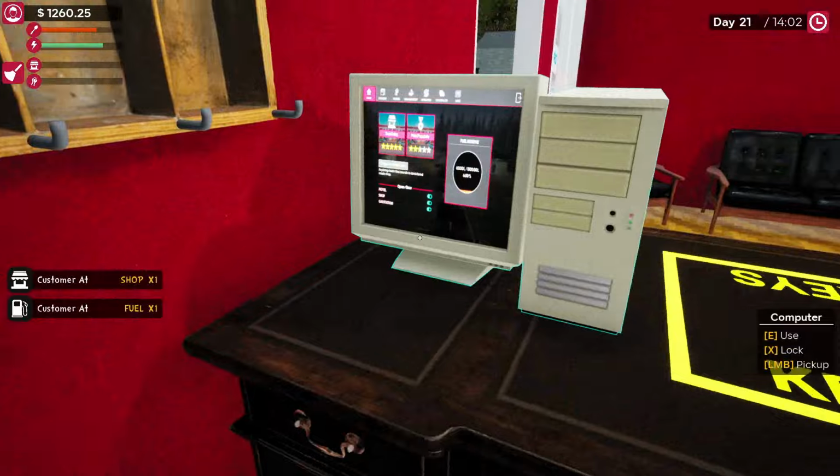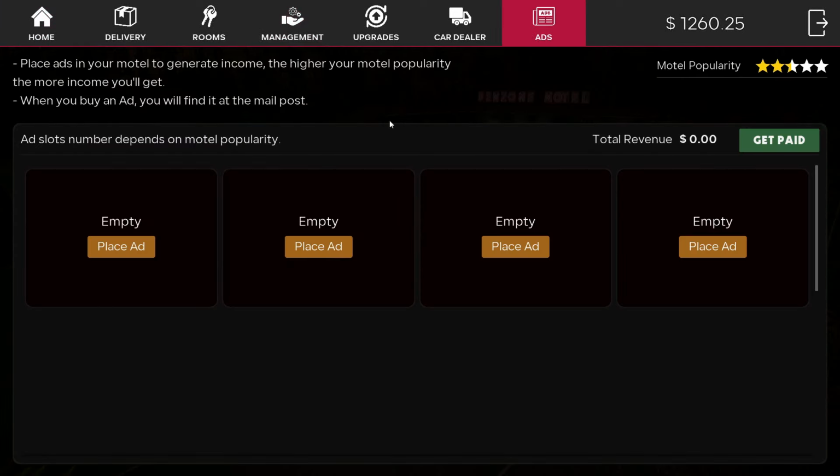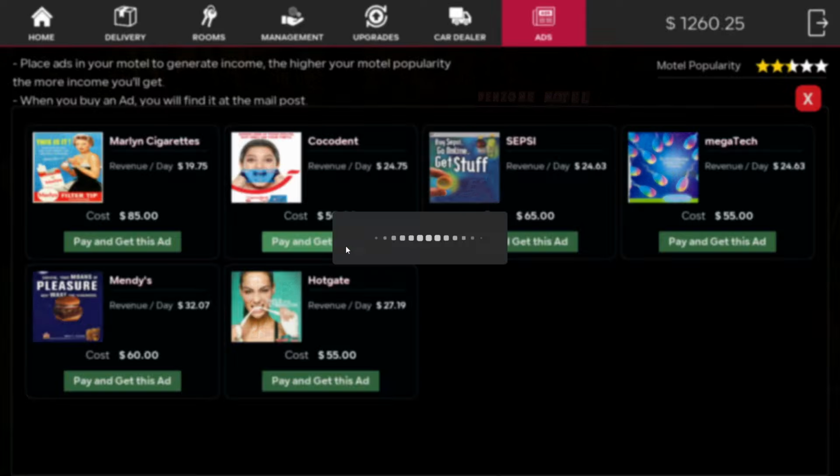And I gotta do one thing because somebody had pointed out something, and it's been driving me absolutely nuts. Ads. Place an ad. Wait, I can do this? I didn't realize. Okay, now I understand the ads a little bit. Wait, so this is for like... Place ads in your motel to generate income. The higher the motel popularity, the more income you get. So I get $20 a day, but it costs me $50. Cost is $50, gives me... Okay, this seems like a good one.